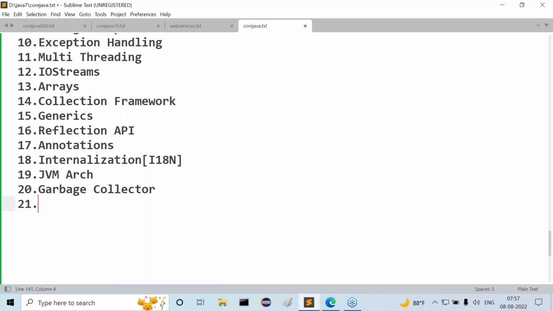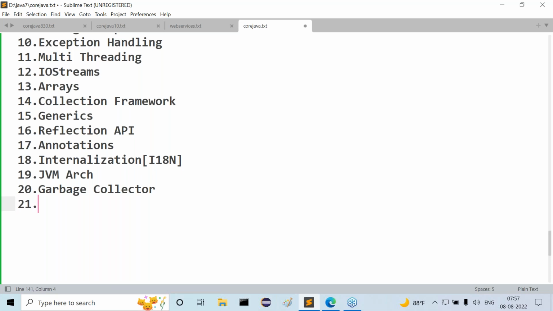Because of only one reason. In Java, an automatic object destructor exists. The responsibility of this automatic object destructor is to destroy the objects whenever that object is not required. Whenever the object is not required, automatically this object destructor will destroy that object without the developer's interference. Observe my point. Without the developer's interference, the object will be destroyed automatically by the respective object destructor.